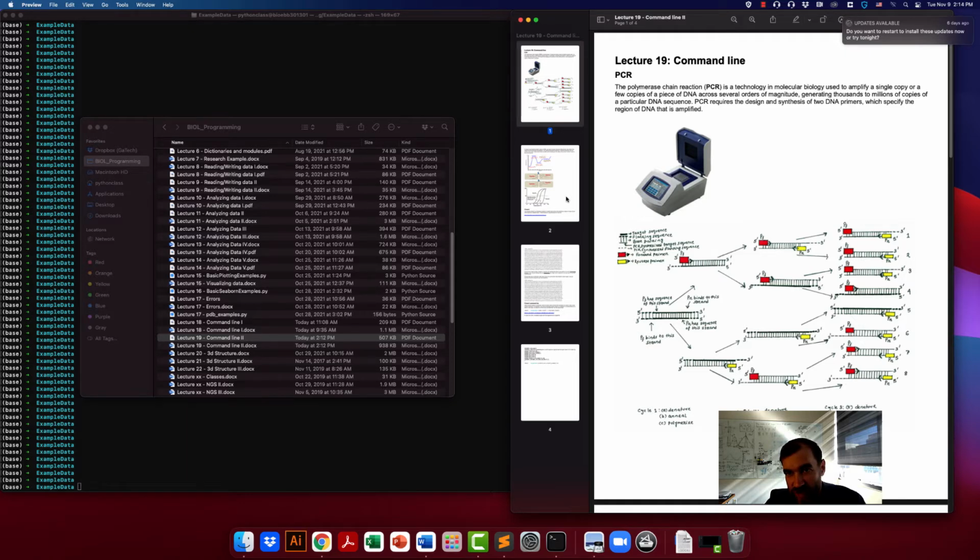So you might have a genomic sample, a DNA sample that you take from a crime scene. You might have a DNA sample that you take from a patient. You might have a DNA sample that you take from a bone fragment, and you might be interested in studying just a small piece of that DNA. So, your genome is 2 gigabases of DNA, and you might be interested in a small region.